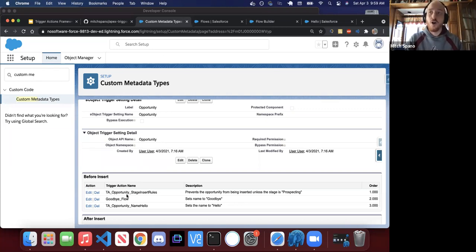So there would be one action called legacy trigger handler before insert, legacy trigger handler after insert, legacy trigger handler before update. And then as you add more actions, you can then just choose, do those things happen before or after that legacy one? And then you pull things out of the legacy trigger handler into individual trigger actions, and then you have that universal control. It's actually relatively easy to migrate to.